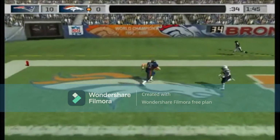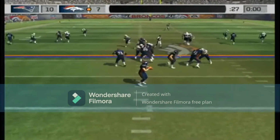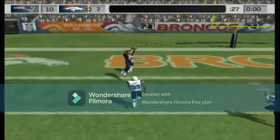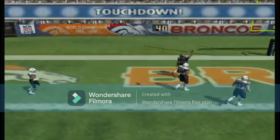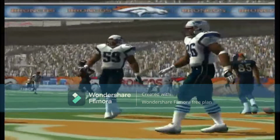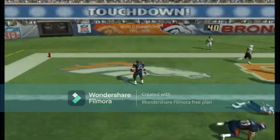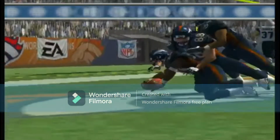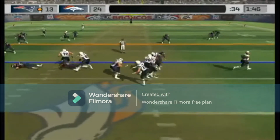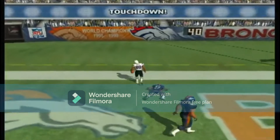Lobs one into the end zone, touchdown, Broncos. Touchdown. Dropping back. He's going for it all. He's there for the catch. Touchdown, Denver. Trying to get to the pylon. And he gets in there. Touchdown, Denver. Now let's have a look at what our runners have done up to this point. Going deep, looking for something in the end zone. It's caught. Touchdown, Patriots.